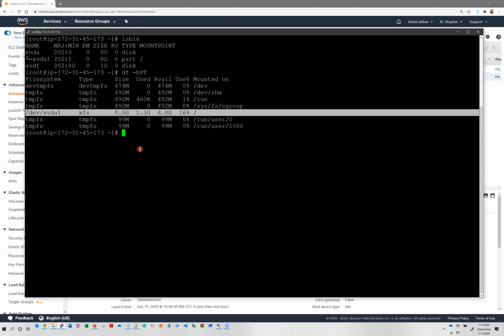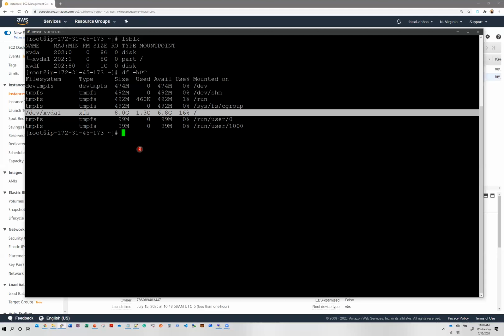LVM stands for Logical Volume Manager. How it helps is, when you have a set size of disk and you create the LVM, and then it gets filled up or close to filling up, then instead of creating a new volume, you just attach a new volume to your instance and assign that volume to the LVM, so it will automatically increase the size of the existing logical volume.